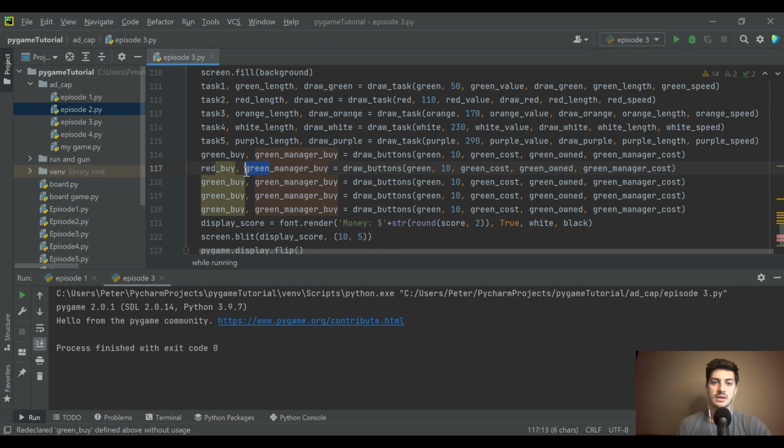So this is going to be red, red, red, and we want to scoot it to the right by, I think, 60. So we'll make this 70. This now will be red cost, red owned, and red manager cost.